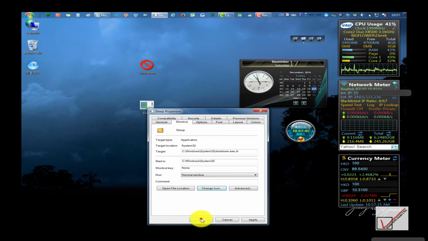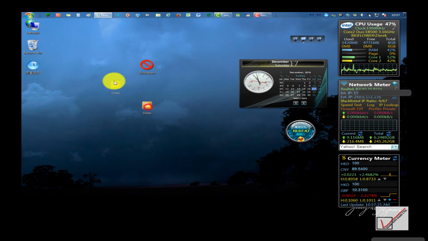Okay, apply. Now if you put those sleep or shutdown icons in, it is very convenient for you to shut down the computer without waiting.